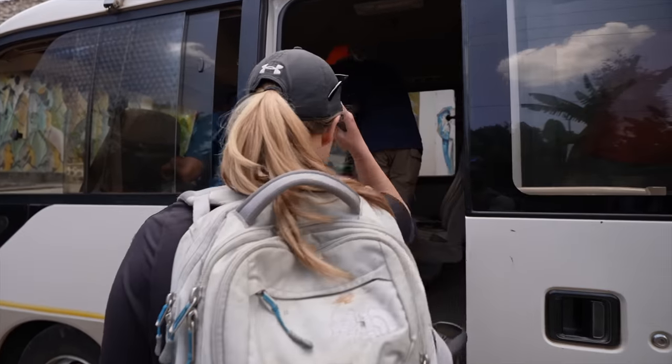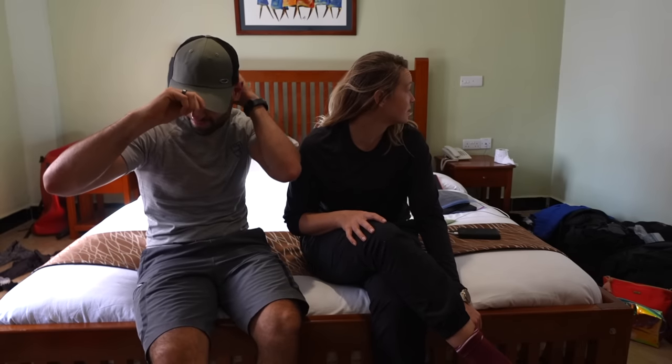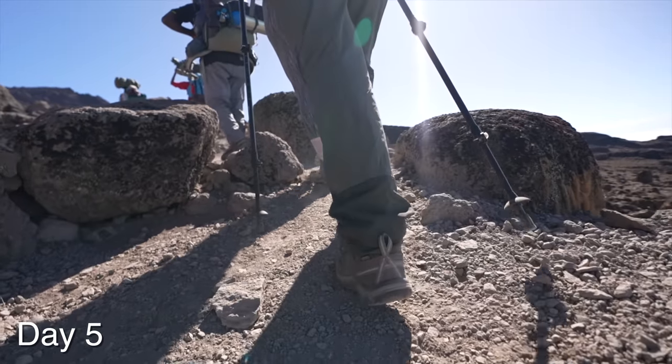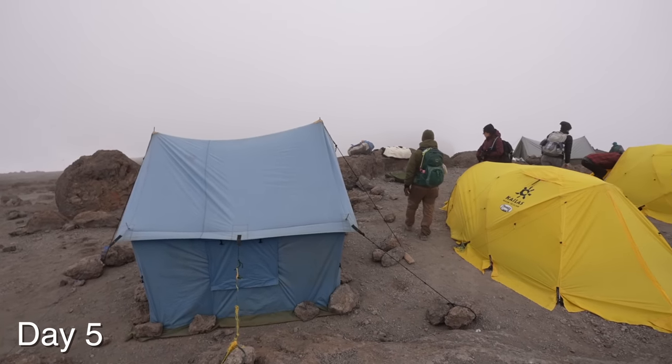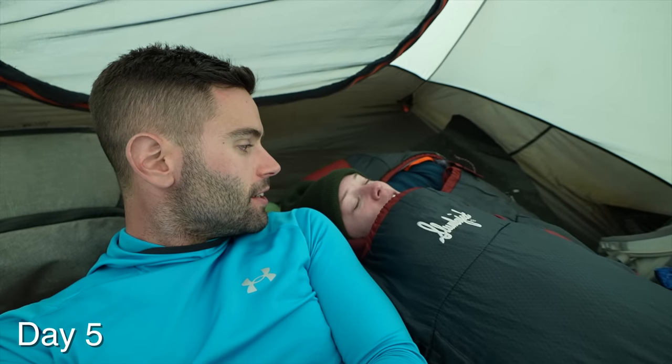So the big question — what is summit day? You basically wake up and do a normal hike in the morning, like a four or five hour day, a little shorter. You get to camp for an early-ish lunch, then you're napping from about 1:00 to 4:30, because then you have an early supper. And then you nap again — from about 6:00 to 11:00 p.m. — to wake up and start your push at midnight.